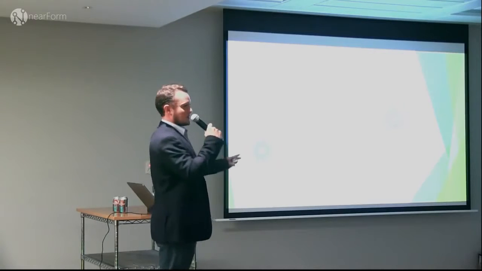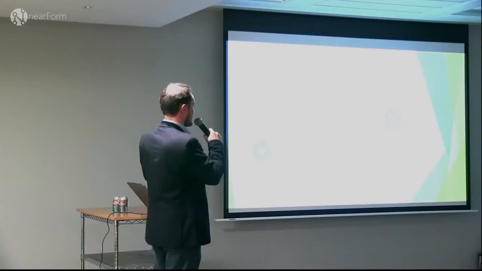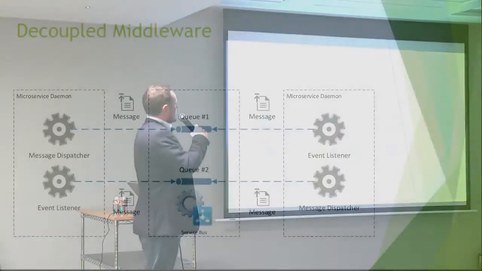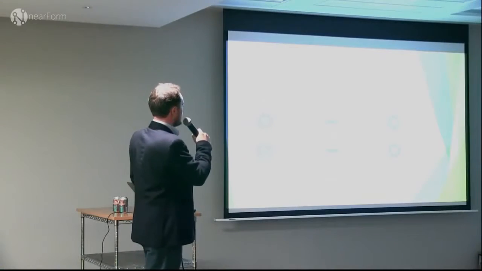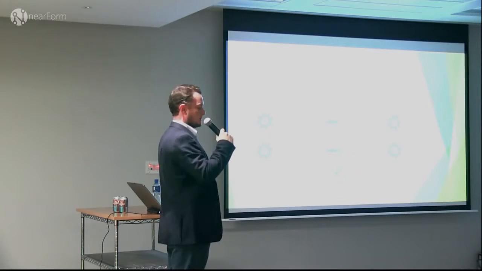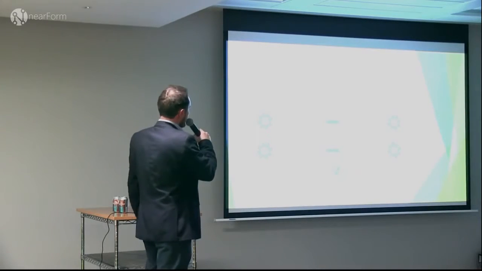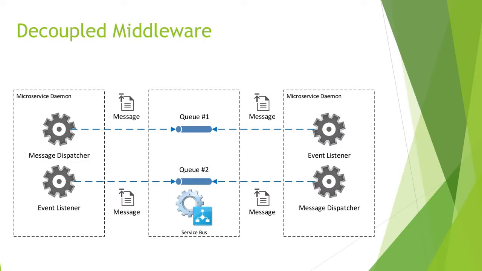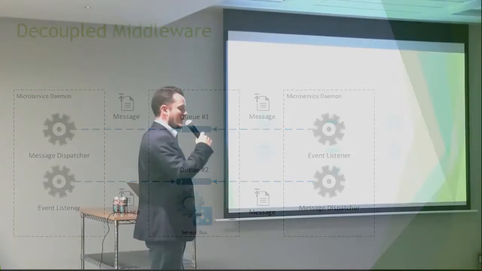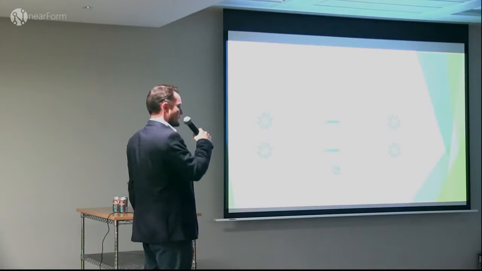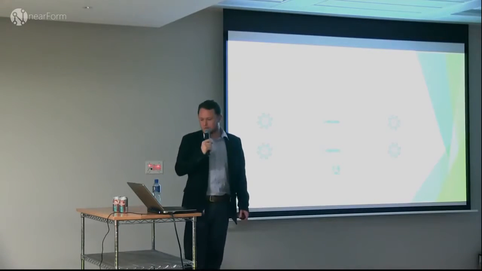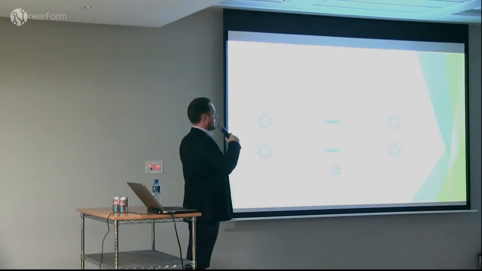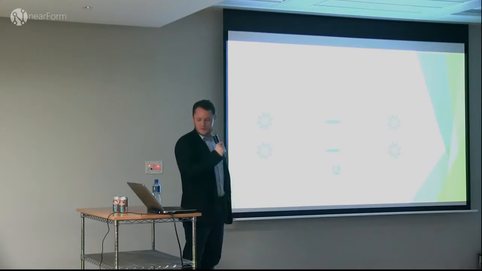People probably think, well, it's not that simple — there's a lot more to it. I'll get to that shortly, but this is a canonical example. If we extrapolate that out a little bit, still on the decoupled middleware pattern: we have a microservice daemon, generally a self-contained process — in a Windows environment, an executable file which is a Windows service. We have a message dispatcher, the message goes to queue number one, consumed by the opposing microservice process. The decoupled middleware is all about shock absorption — interfacing two components that were never meant to be interfaced before, providing a common level of abstraction.